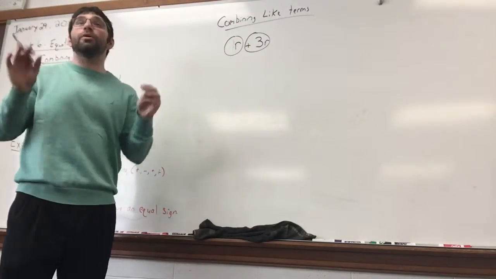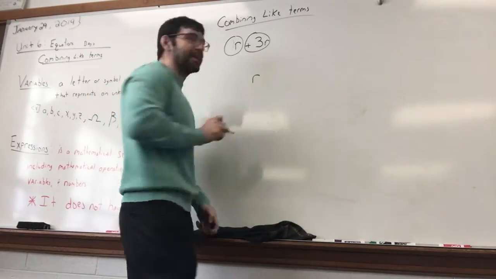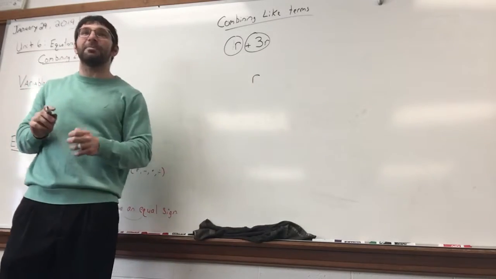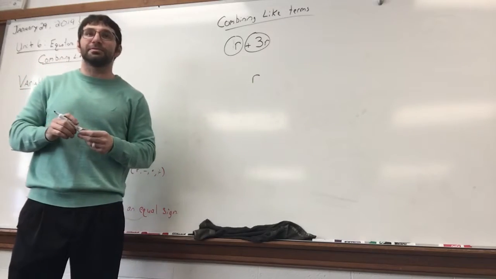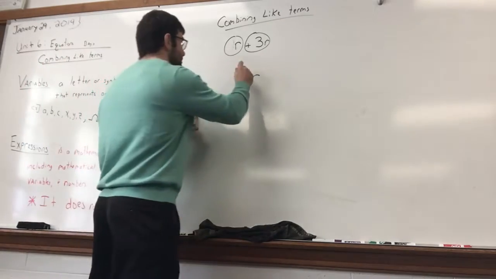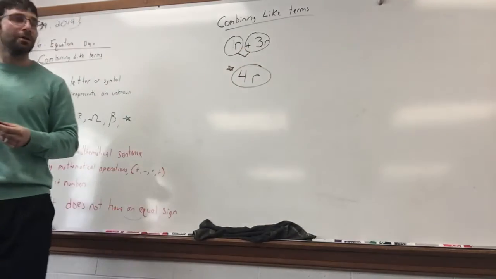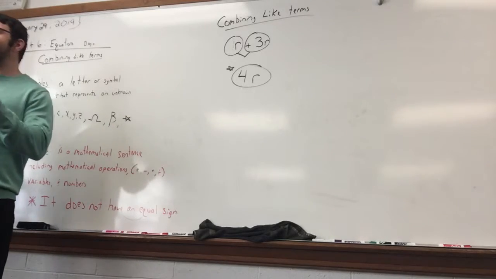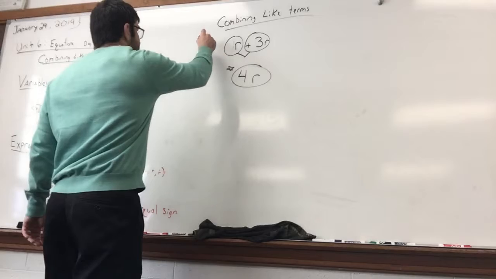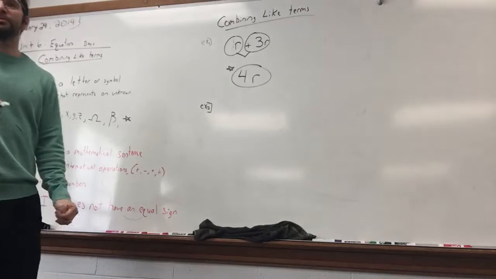So now I do not worry. If I say, hey, we're going to add red markers, when we add the red markers, what are we ending up with? Well, we're still ending up with red markers. So I no longer care about the red marker part. So I don't care about the variable. All I care about now is my numbers. What's 1 plus 3? 4. This is simplified. 1R plus 3R is 4R. It is easy. If you put names with it, it is easy. Well, so there's example 1. Let's try it a little bit trickier.